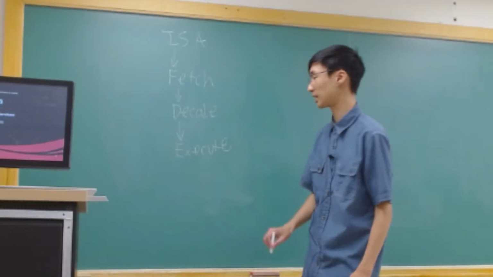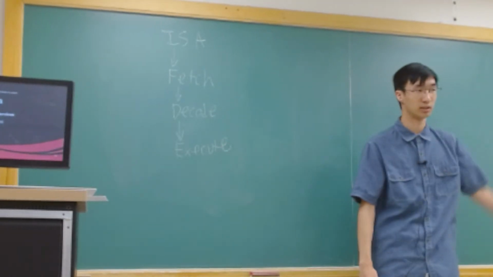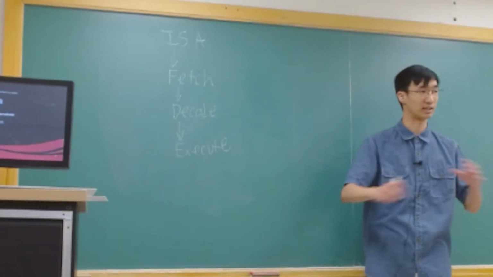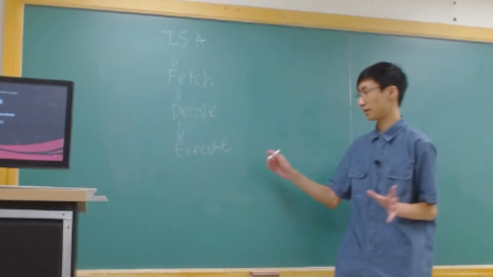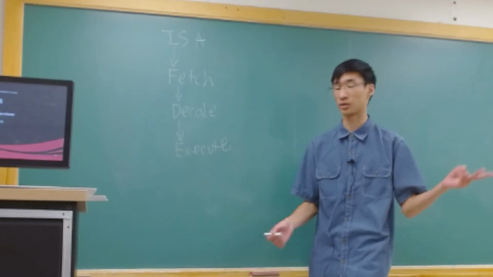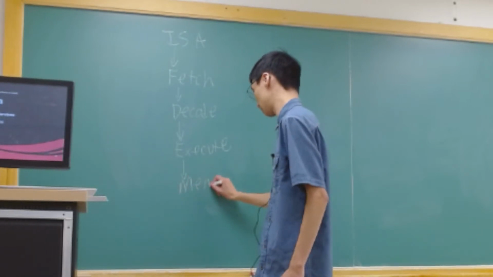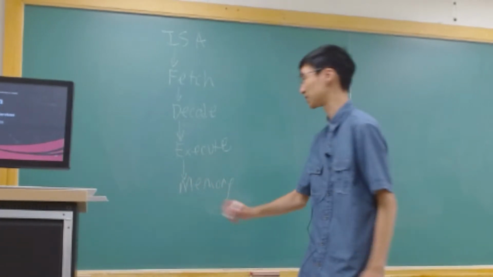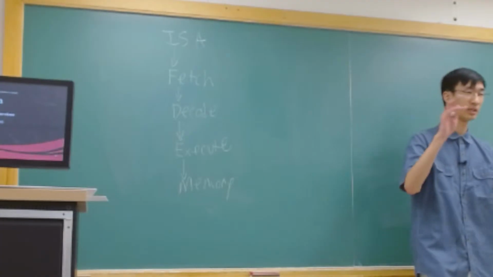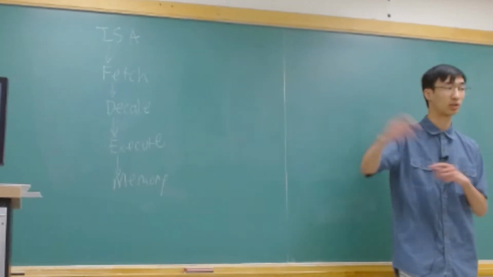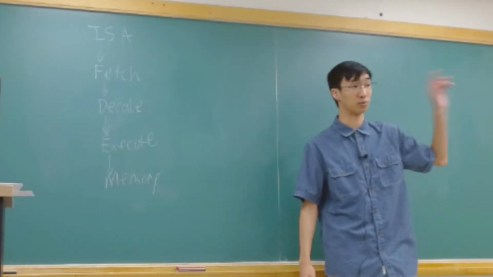So execution is kind of like when we outputted our binary. It's the last step that really has large meaning. And then after execution, we're going to do two more things. We're going to go into our memory, right? Because the CPU has its own registers and its own variables that it's going to be handling. We're going to go to the memory and update anything that we need to update.